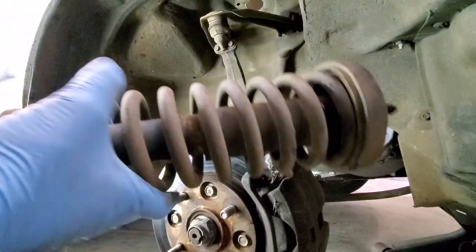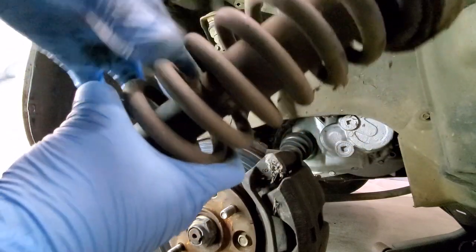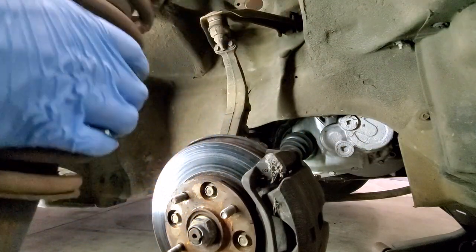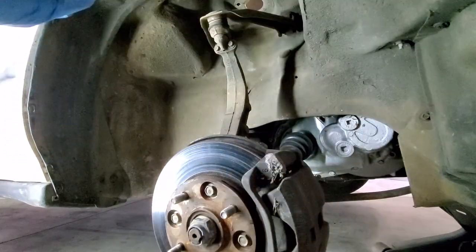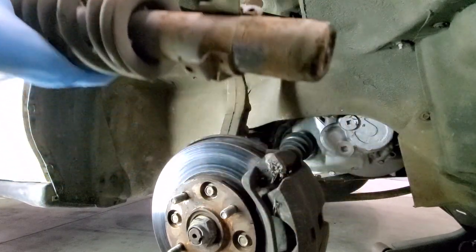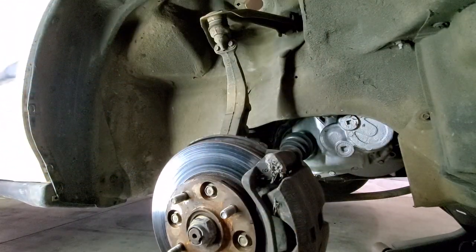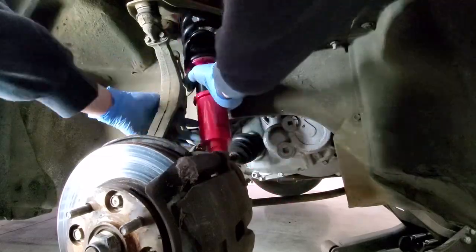Just like that. So there's your old unit. It's big, it's bulky. It's got probably 300,000 miles on it, so definitely time for an upgrade. It's not leaking though. Well, it is a little wet at the bottom there. So it's definitely a good time to get rid of it. I mean, what is that though?